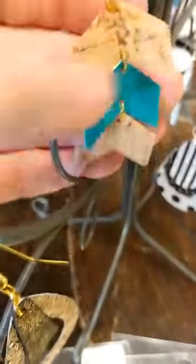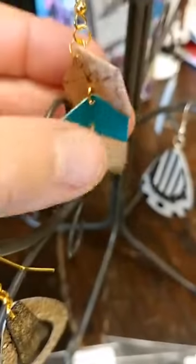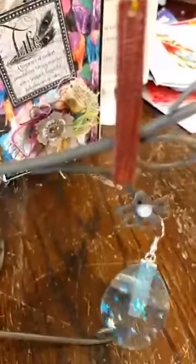These earrings are so popular right now, and if you're to go out and buy them, you're probably going to spend a whole lot more money than if you make your own. Here's another really simple one.